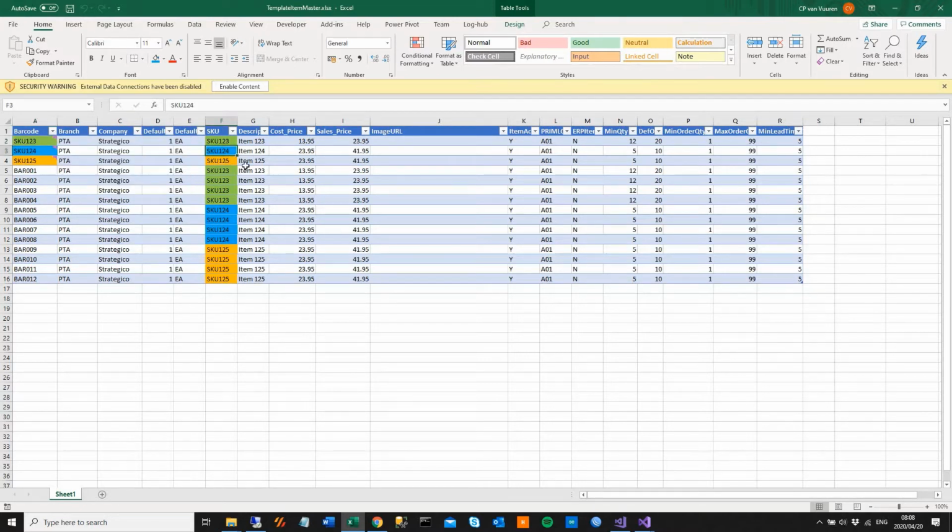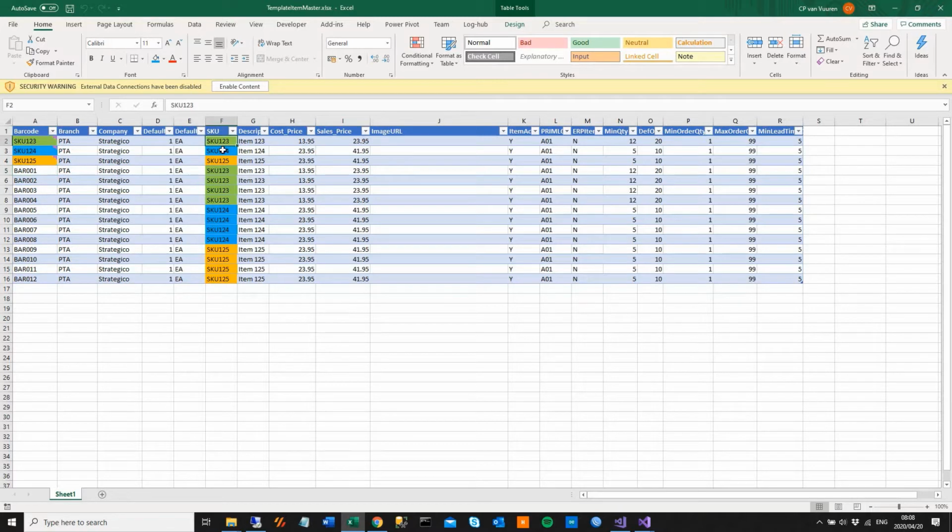Then SKU 124 and 125. These are the three SKUs, and this allows us to scan the SKU code, if that's in a barcode format as well, to transact with this item. But sometimes you have different barcodes for specific SKUs.